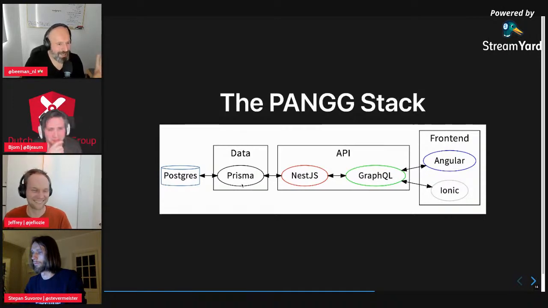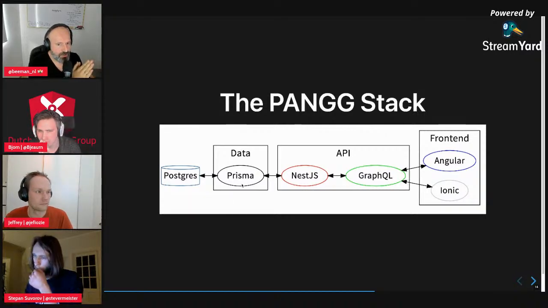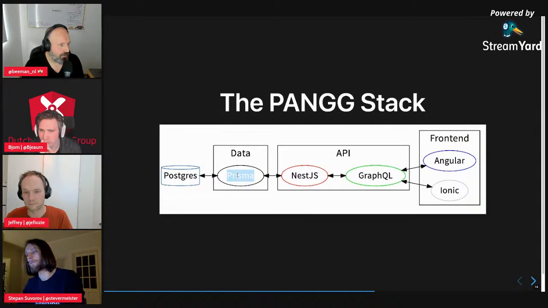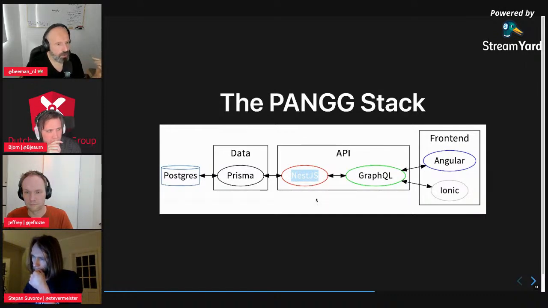So Prisma is our schema-driven database, and it will generate a client that we consume with Nest.js. Looking at this slide, it would probably have made sense if I made this little ball green here because it's an auto-generated thing. We don't need to worry about it. Nest.js, this is where opinion comes in. I like working with Nest, building my APIs with Nest. So this is what you get generated today.